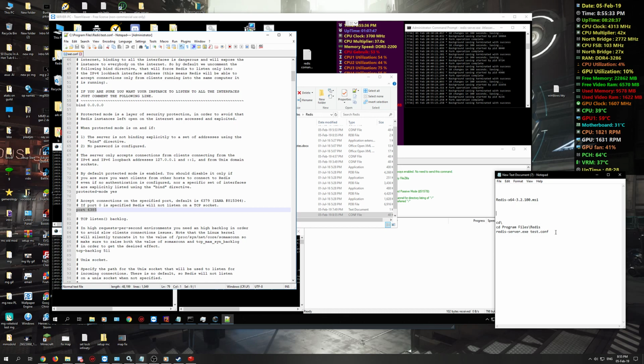Now, for the client, it's going to be different. So this is the server startup, and this is the client. The client can be accessed from any computer if you have the ports forwarded on your router, which I will need to do as well. But this will vary from your own router, and I cannot go into much detail of that.